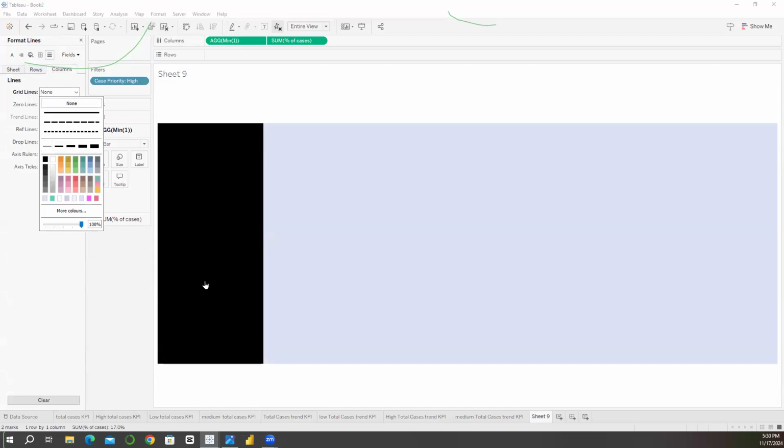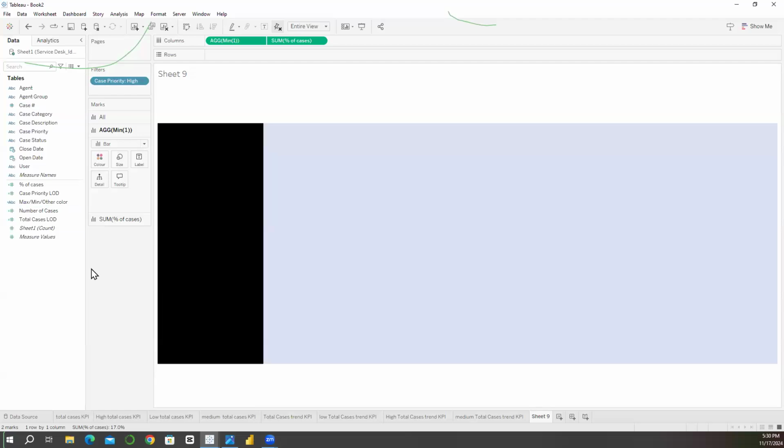The thing is this. So now I have this. Now I can just drag my percentage of case to be on this block so that I can see the percentage. Go to the marks card of this percentage of case, this one, not this one, hold your Control and drag, or you can drag it from here. So you have your 70% here.